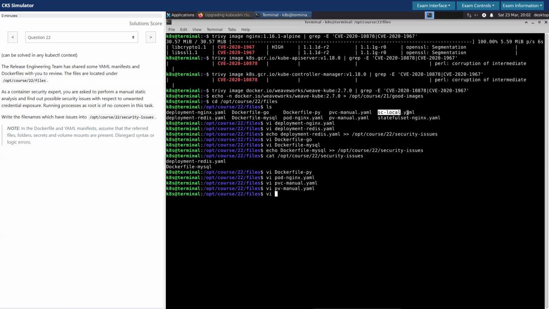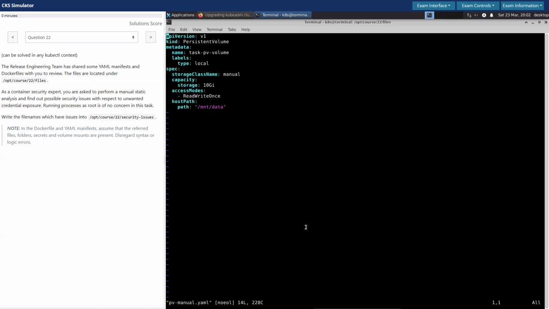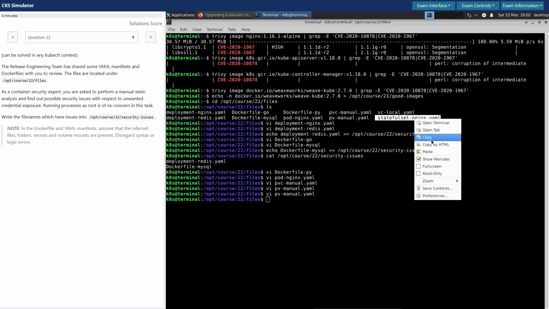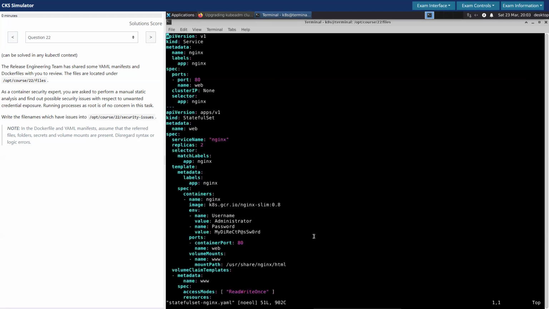We are left with just two files to check. Looks fine. This one here is the issue.